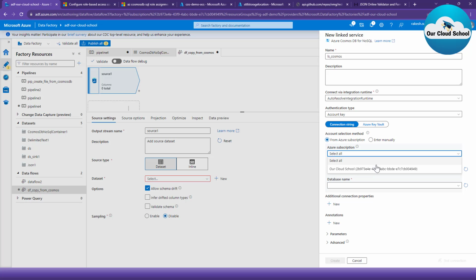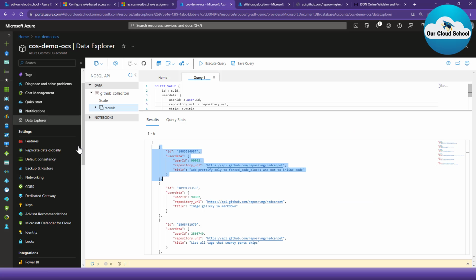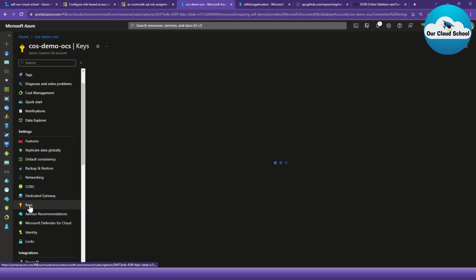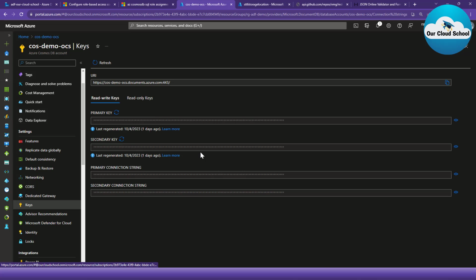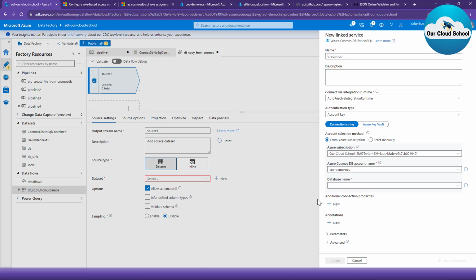Like I mentioned, you need to have valid access to fetch the key from your Azure Data Factory to the CosmosDB. So you as a user should have valid access for that. As I am the owner on this subscription, you can see that it is trying to grab the key of this CosmosDB. When I say key, basically it's trying to read the key so that it can authenticate. And as it has already been authenticated, you would see that from this drop down it is trying to grab the information of the database, which is a GitHub collection.